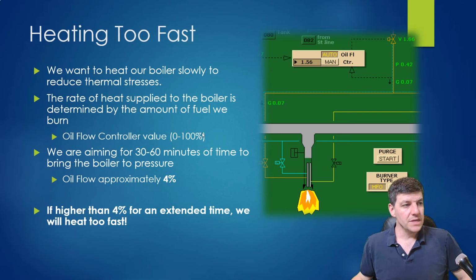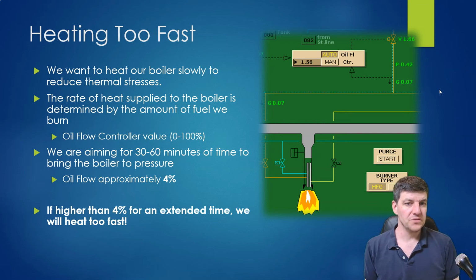We also have an issue with when we heat up our boiler too fast. If we heat up our boiler too fast, we can cause stresses in our boiler, so thermal stresses, as different sections expand at different rates than others. And ideally, we want to heat our boiler at a consistent rate.